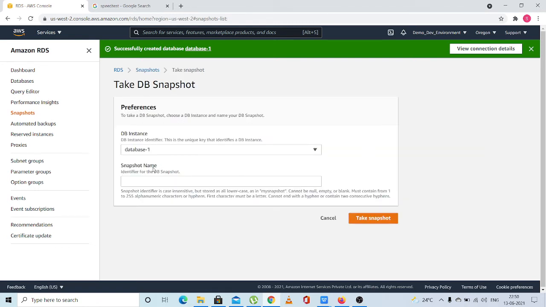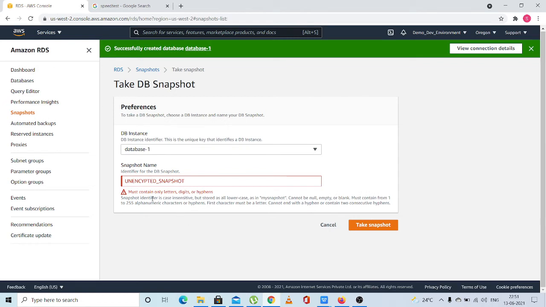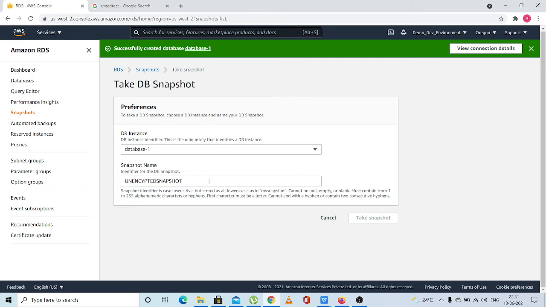You have to select the date. But okay, we will follow this step only. Snapshot encrypted snapshot. Take snapshot, it must contain only data, so remove this hyphen. Snapshot.